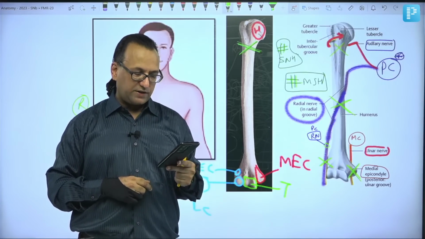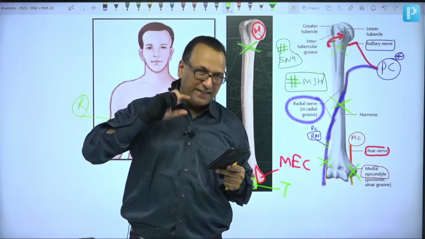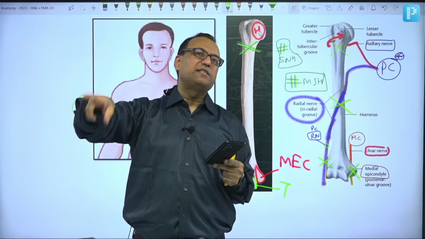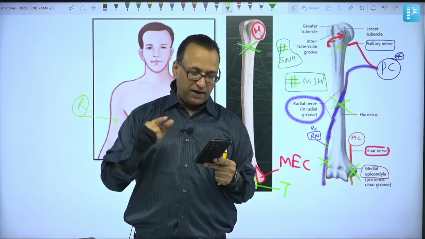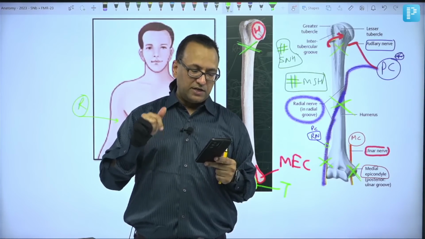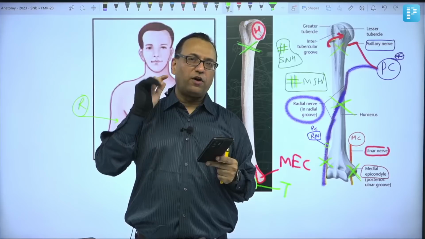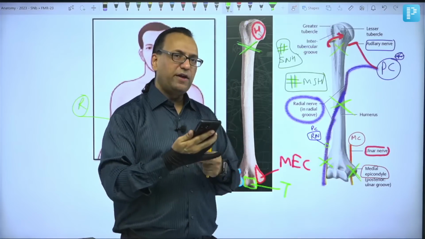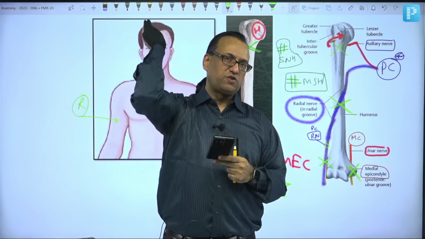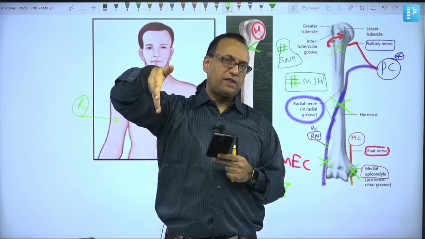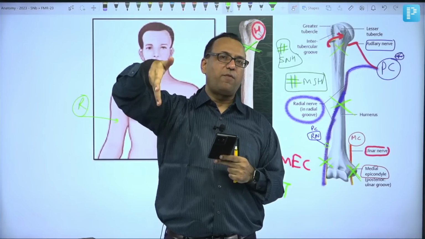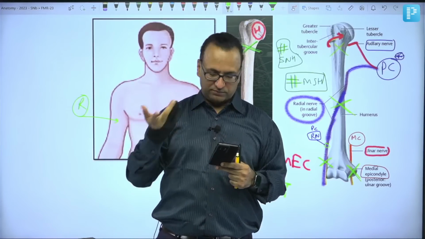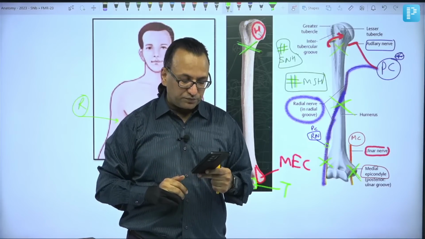Tardy ulnar nerve, if you are telling, tardy means delayed, or old. It can happen if there is a malunion. So tardy is old or delayed. If there is a fracture of the medial epicondyle, there can be a deformity, what is called cubitus valgus, cubitus varus, gunstock deformity and all that, and then tardy ulnar nerve injury will come. Yes, I agree with that.